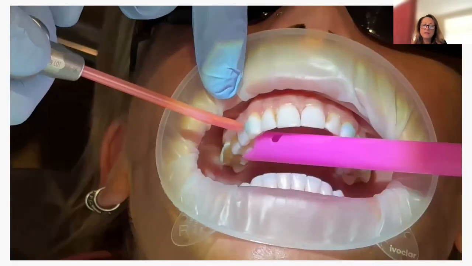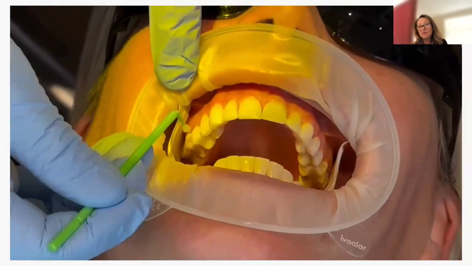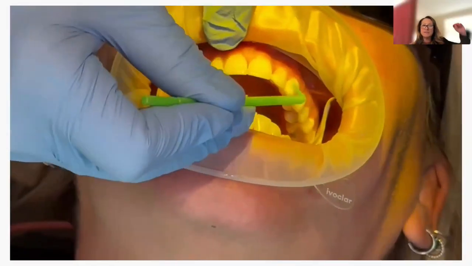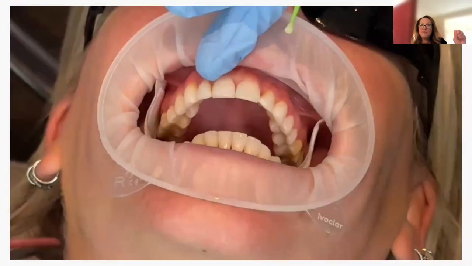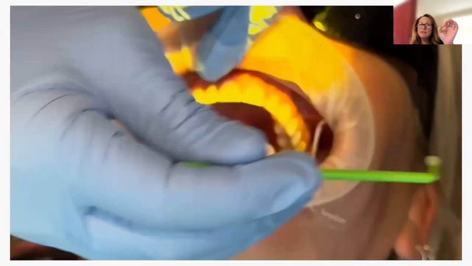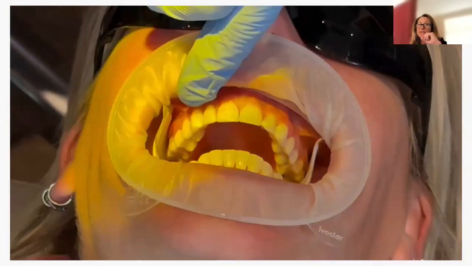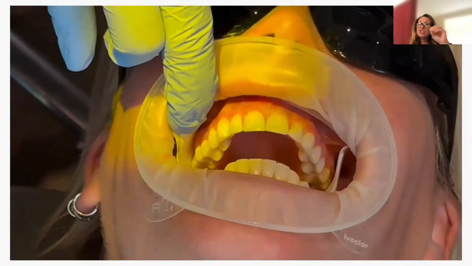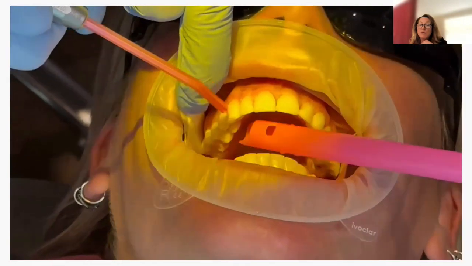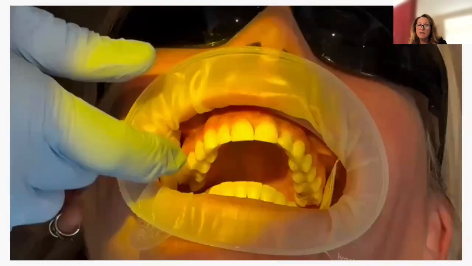But you'll see after she gets done rinsing, and then of course you want your bonding agent. You want to make sure you follow manufacturer's directions, even on your etch. If it says have it on for 30, 40 seconds, have it on 30, 40 seconds. It should be nice and frosted. If you don't have that frosted look, you're going to have to re-etch that tooth, because sometimes enamel will etch differently from tooth to tooth. So I think you'll be able to see how frosted it is in the areas that she placed it.